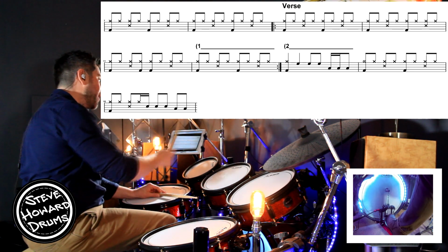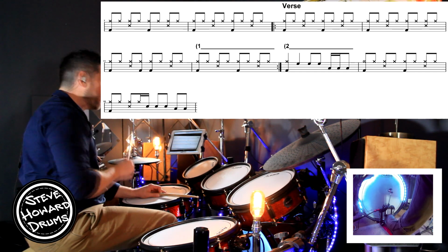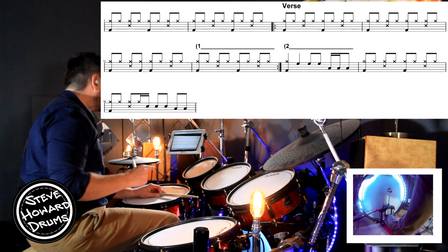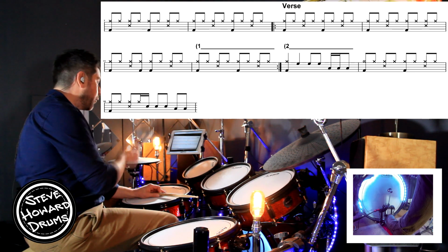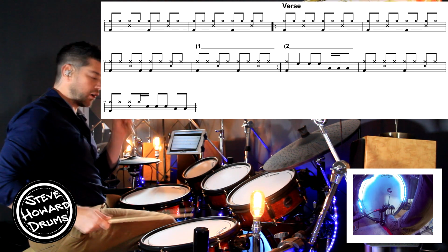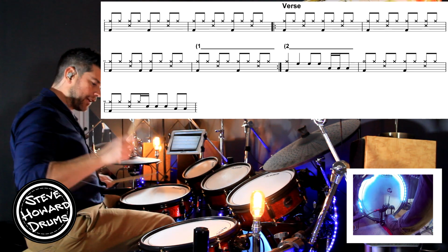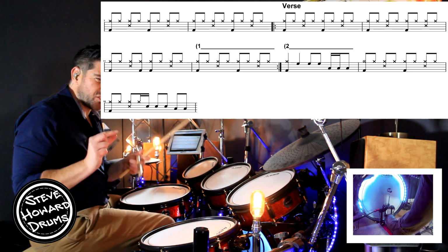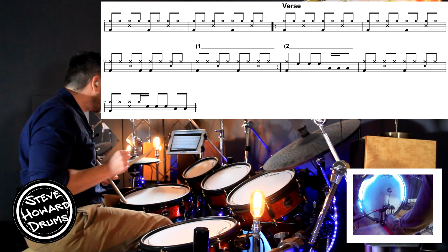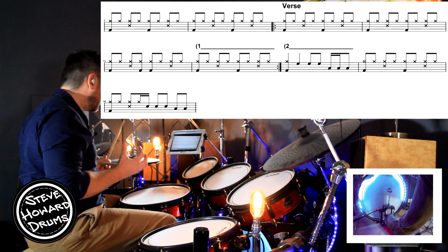We're going to go 1 and 2 and 3 and 4 and then we've got another drum fill leading us into the chorus. We're going to go 1 and 2 and 3 and 4 and 1 and 2 and left, right, left, right, left. You might want to give that a slightest little bit of a swing on them 16th notes. It doesn't matter if you don't, but it just kind of helps the feel of this track.